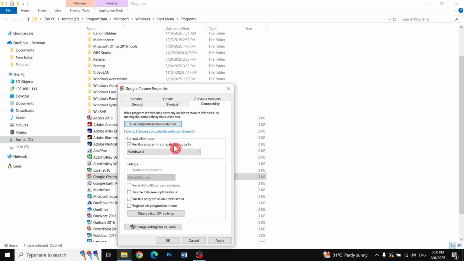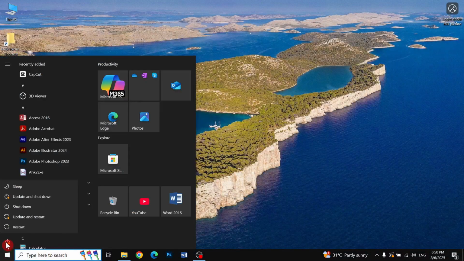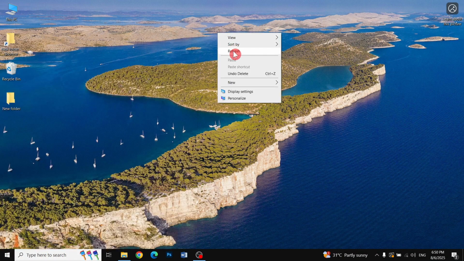Click here on Run this program in compatibility mode, and select Windows 8 and apply. Now click the Start menu and restart Windows, and then check whether the problem is fixed or not.